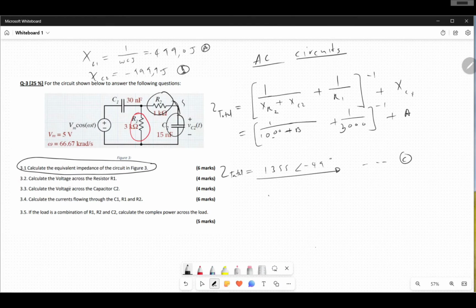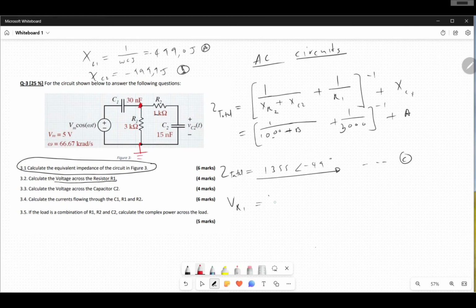Then we'll try to find the voltage across R1. Where is R1? Okay, cool. Voltage across R1. If you want to find the voltage across R1, let me clear this out. What is the voltage drop across this node from here straight to the ground? If you remember, this is the ground. So whatever V we get here will be the V across R1.